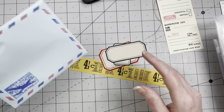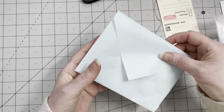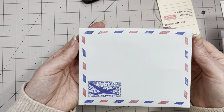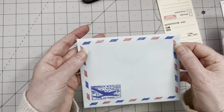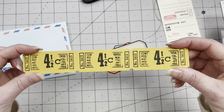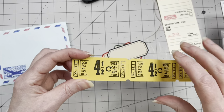We made then the AirMail envelope. Can you hear it? Yes. Also should do some stamping on the back. Didn't do it because I really wanted to do some more projects with you guys. Love it. Then the ticket. It's like a roll. Yeah. It's so, so cute. It does really rip.